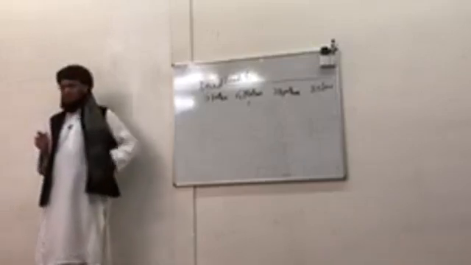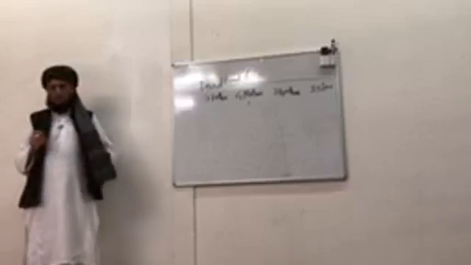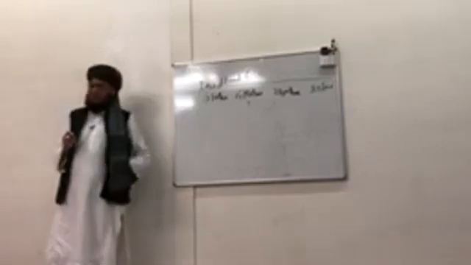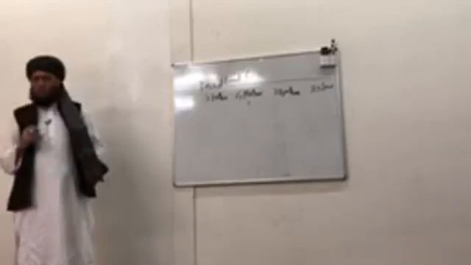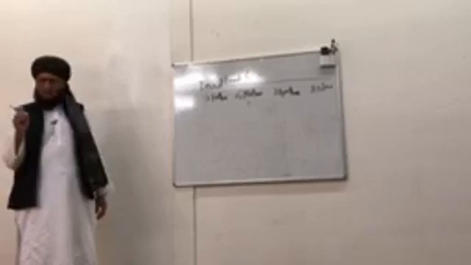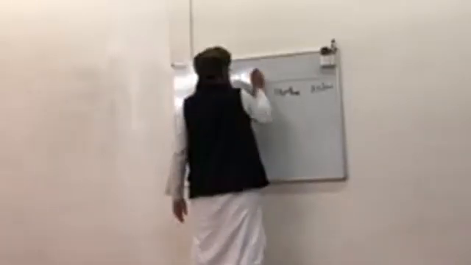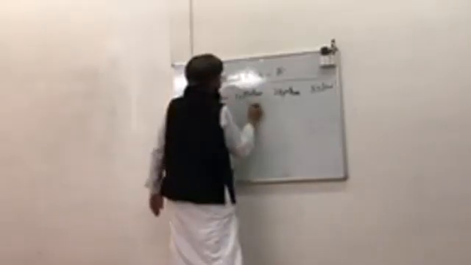And as we said that in this situation, the grandfather is taking 1/3 of the remaining property. Remaining shares are 5. The relation between 3 and 5 is tabayun. So when that is tabayun, the whole digit would be multiplied by the denominator of the third. What is the denominator of third? 3. So we will multiply 6 by 3. So that is 18. Just first we will do this.